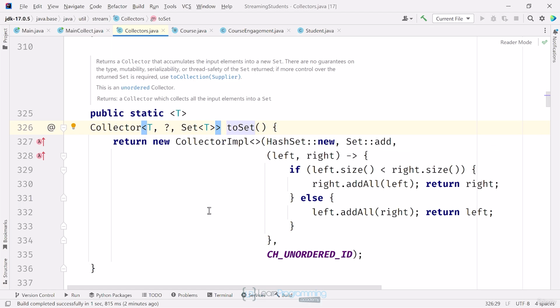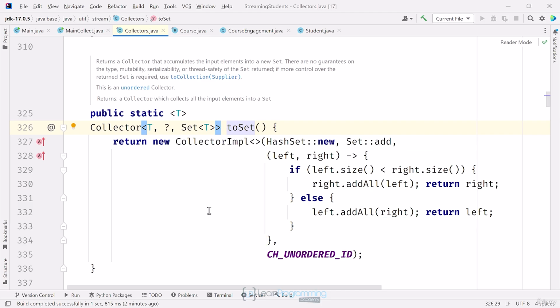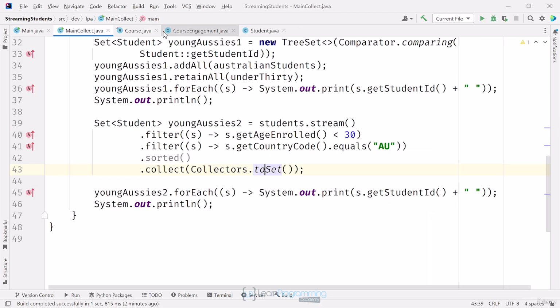In truth, I do want to do something very similar using the alternate collect method, passing expressions that mirror these. The first method reference in this code instantiates the new hash set. This is the supplier. The second method reference adds 1 element at a time to the hash set. This is the accumulator. The third is a lambda expression and a little more complex. Mainly what I want you to see is that it's calling addAll on the set, so it's adding one collection to another collection. That's the combiner. That's enough information to get us started, so let's get back to the code.